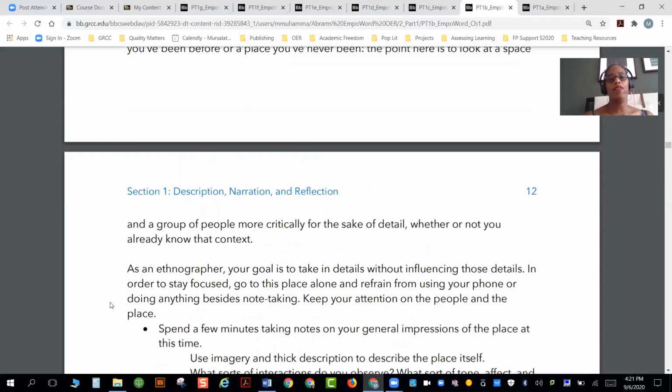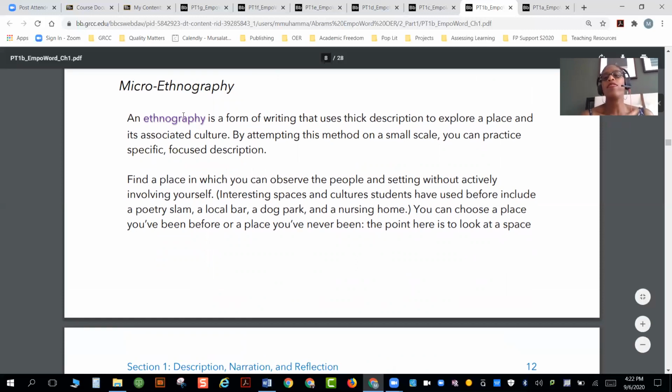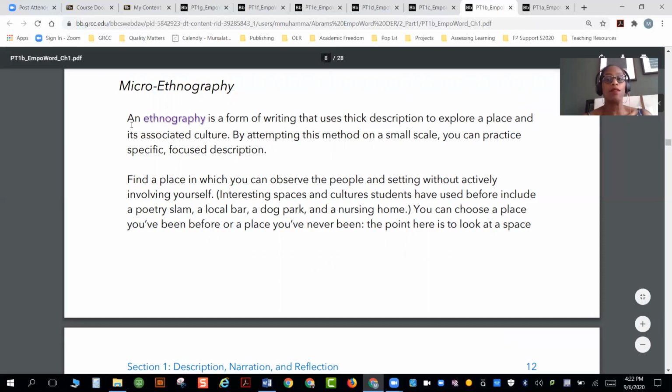So think about it this way. If there are like 25 people in class, if 3 people pick this microethnography, then I can go and see, oh, this is what my classmates had to say about doing the same activity. And in that way, even though we're not in the same class, we're building a learning community and we are having a conversation offline. Has to get done within a certain time period, but we can still learn and share with each other. And so, of course, if I have to respond to someone, I would likely respond to someone who did the same activity that I did.